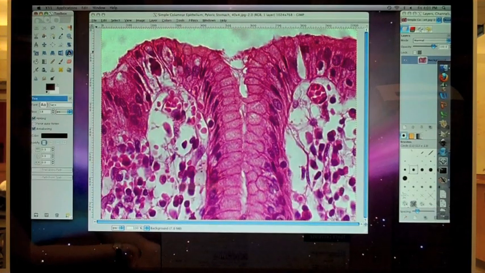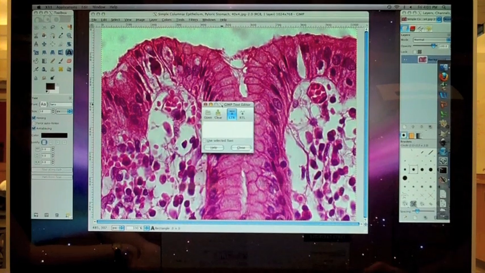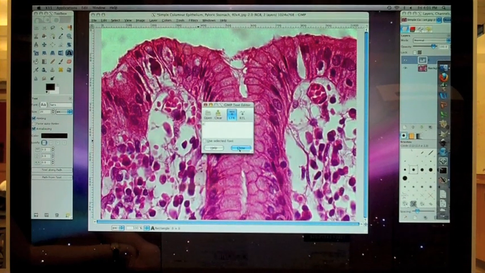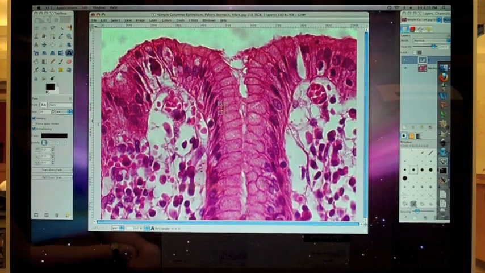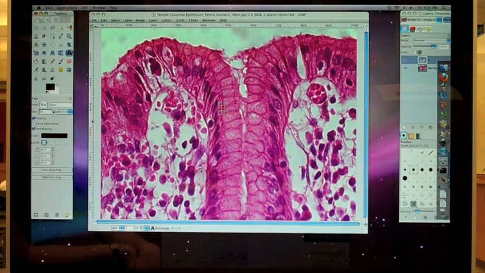Find the large A in the toolbox on the left. This is the text tool. Double click on an area of your image where you'd like to label. Type your label into the box. In this case, E is for epithelium.